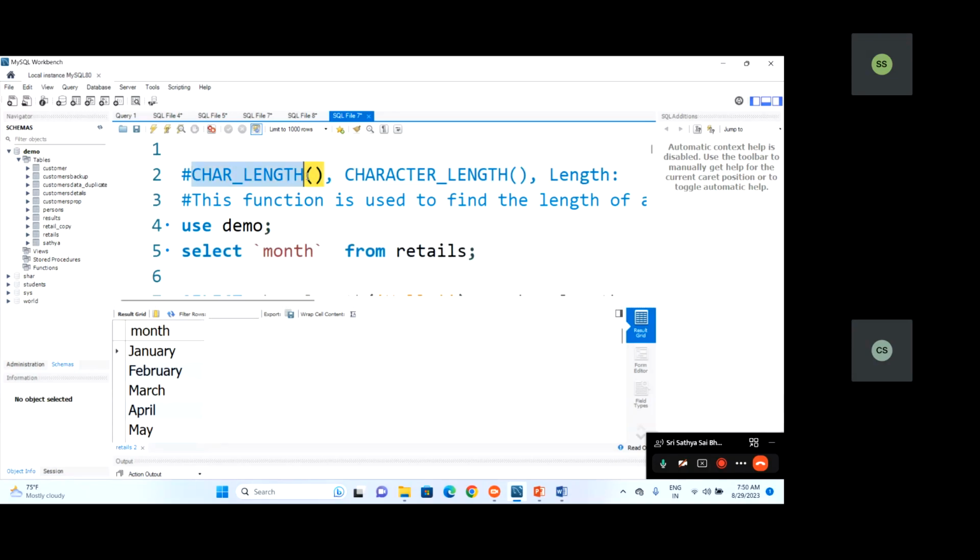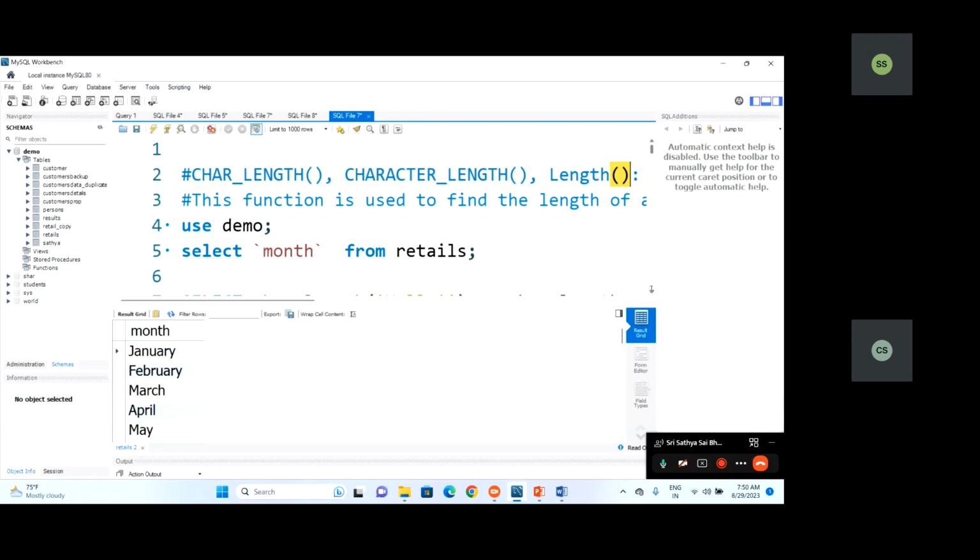These are the three functions: char length, character length, and length. These three functions are available to get the length. When we use them, they give the length of the value which is passed.